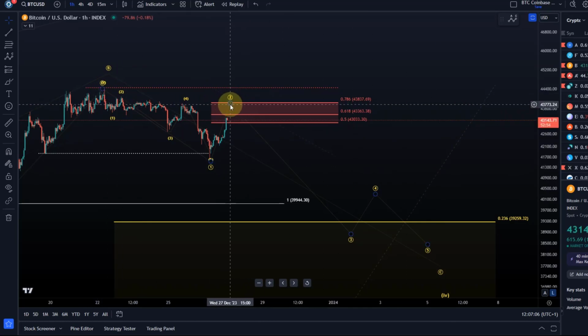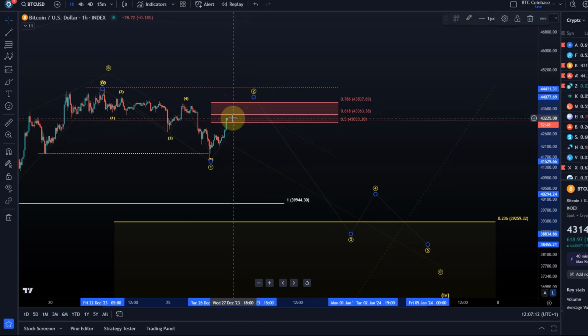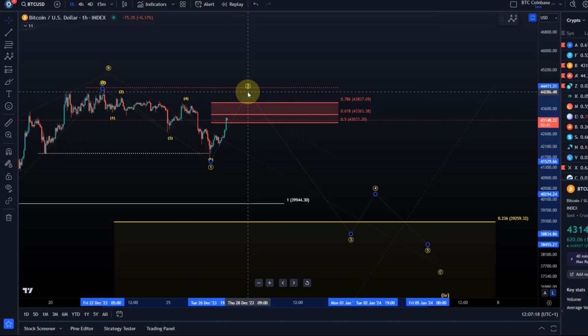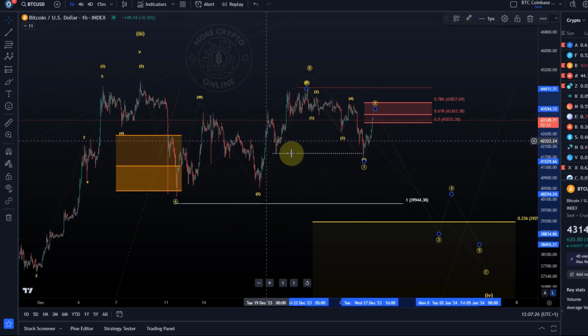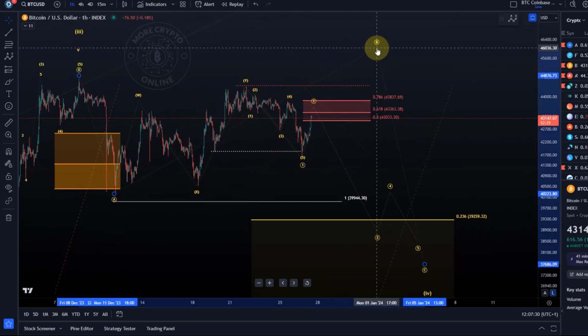So while a break above resistance would put us somewhere in no man's land because the wave 2 would get a little bit less likely, it is not the invalidation point. It's just too high for reliable wave 2. It means we have to be on our toes, have to expect maybe a change in wave structure. And above the invalidation point, something different would be going on. Probably just an extension of the B wave.